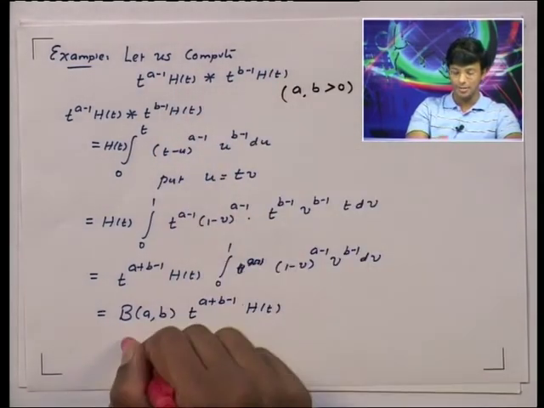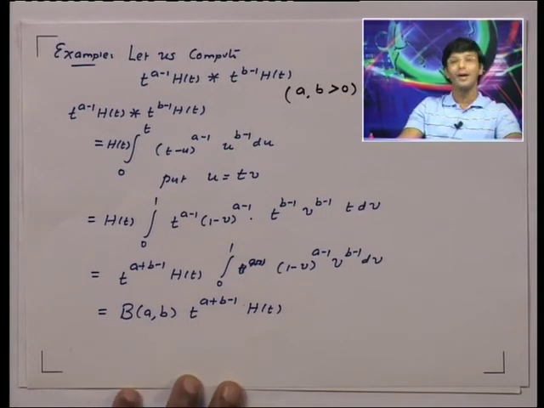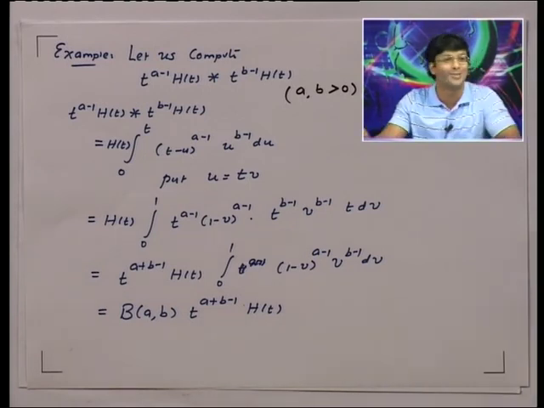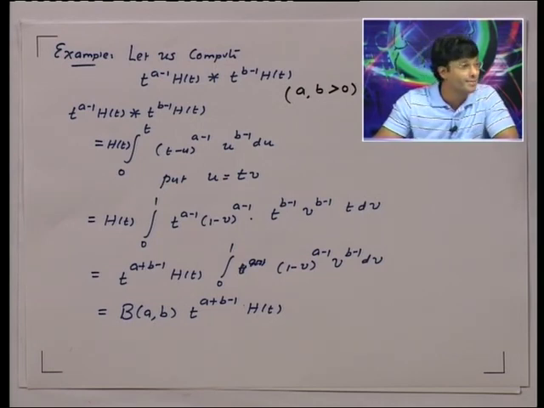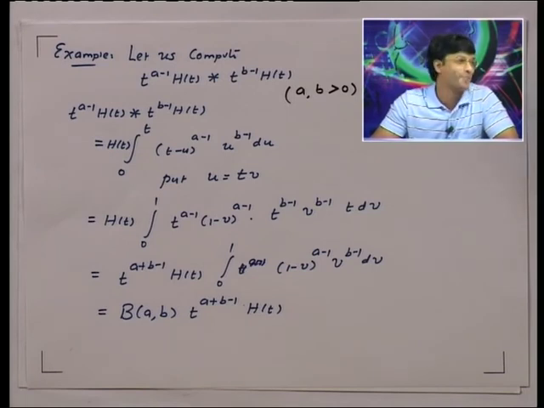So when I apply the Laplace transform to this identity, what do I get? Gamma a times gamma b divided by s to the power a plus b equals beta(a, b) times gamma of a plus b divided by s to the power a plus b. Cancel out the s to the power a plus b. What comes out is the beta gamma relation for which we have been waiting for so long, eagerly. Correct?